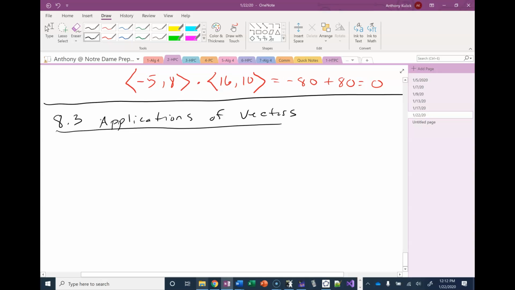So I want to talk here about these bearing problems. We did these first semester, and what we did was basically vector story problems. We did them as vectors, we just didn't have all the formal language to do this. But let's rerun through an example of how we did this.